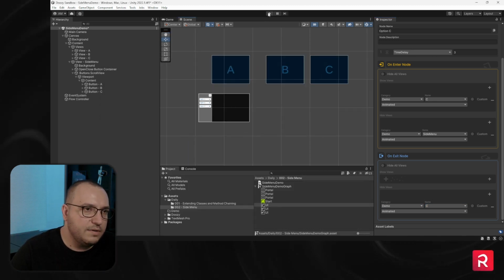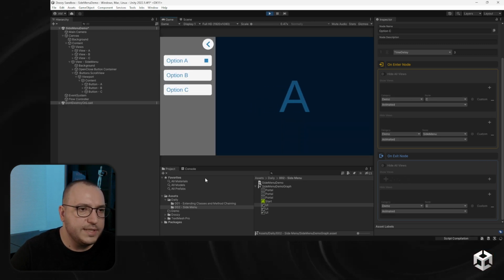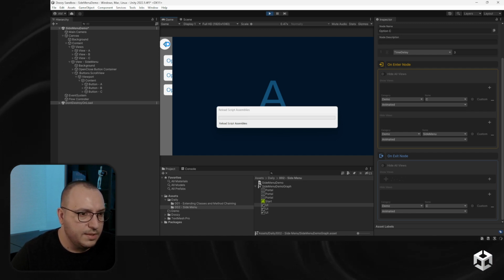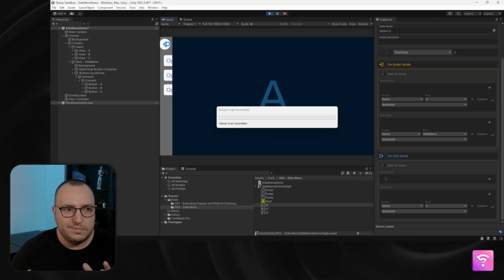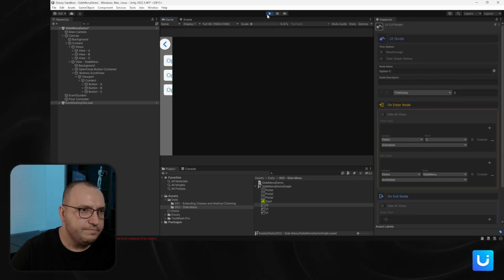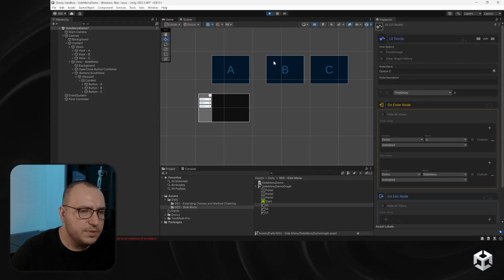So now I have one more option. I have option C, option B, and option A. And it animates. I don't know why Unity is doing that, but that's pretty much how it works. Let's enter play mode.